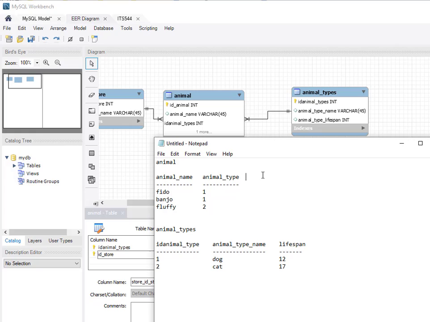Going back to our little diagram here, so maybe the name was ID store. This points to the store where this animal is located. So Fido might be at store 100, and Fluffy's at that same store, 100, and Banjo is at a different store, maybe 101.